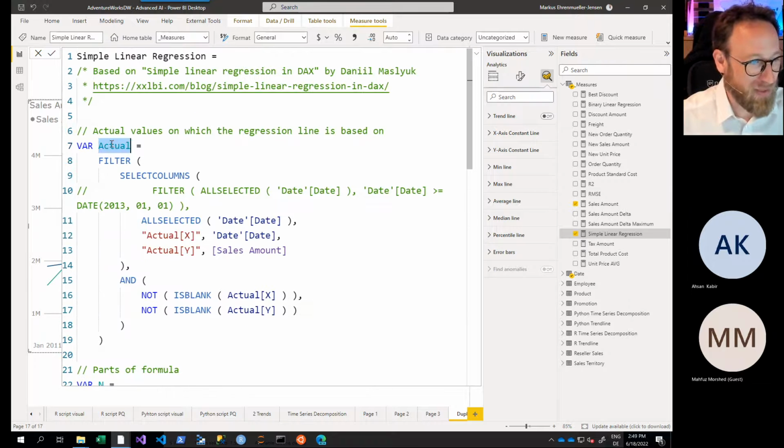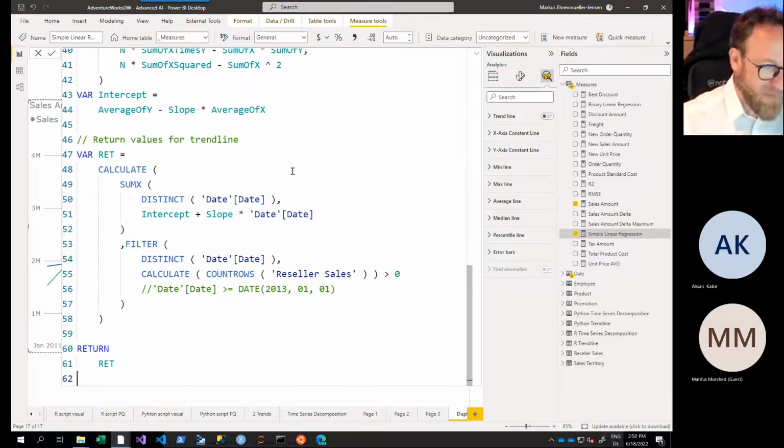And what's the actual value? The actual value is what we currently see on the screen: on the x-axis I want to have the date, and the y values are my sales amount. That's what I use down in these variables. So now we have this formula, and now we can influence things. That's the idea of having a formula, so we can change things in our script.